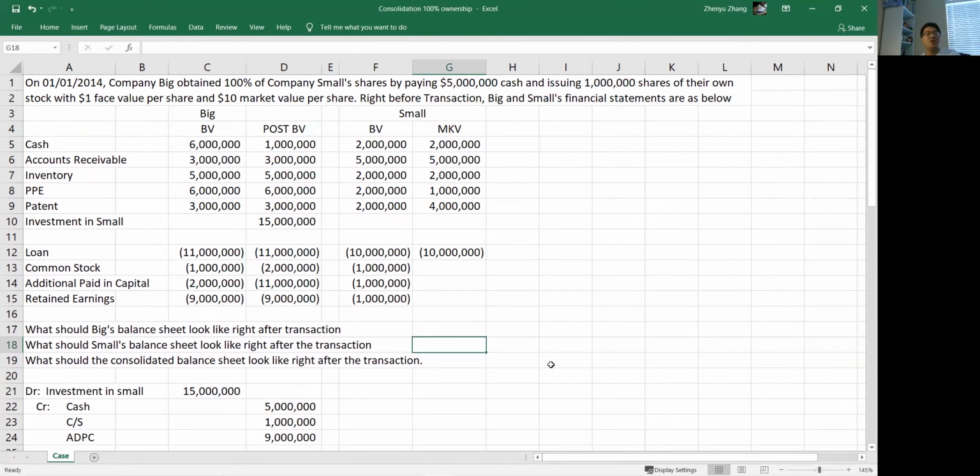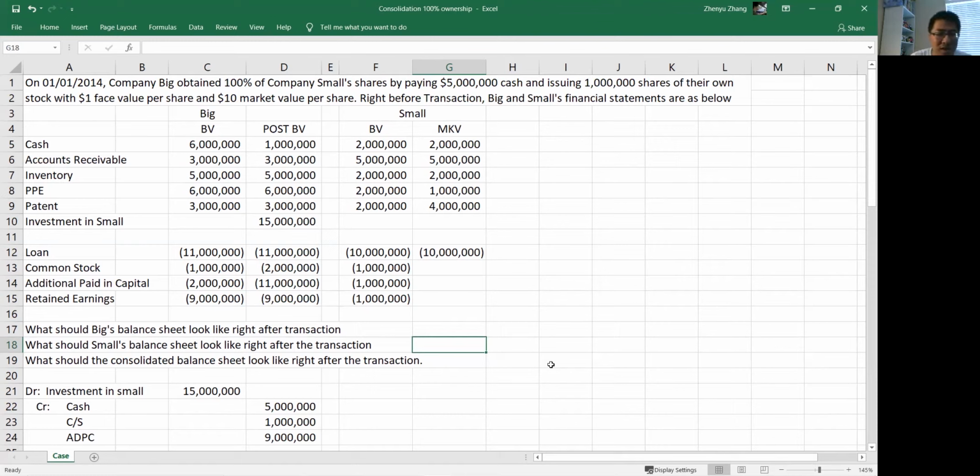So in this case, shares are being traded, right? But the money and the other substance are coming from Big's hands into Small's former shareholders' hands in exchange for Small shares, right? Just like you sell your Google shares, Apple shares, whatever shares, Tesla shares for some money, right? The money goes to you. It won't go to Google, it won't go to Apple, or it won't go to Tesla. Remember, there's a difference between the company and the shareholders, individuals. We call it legally, let's not go too far, but there's a difference. Can we see that? There's a big difference.